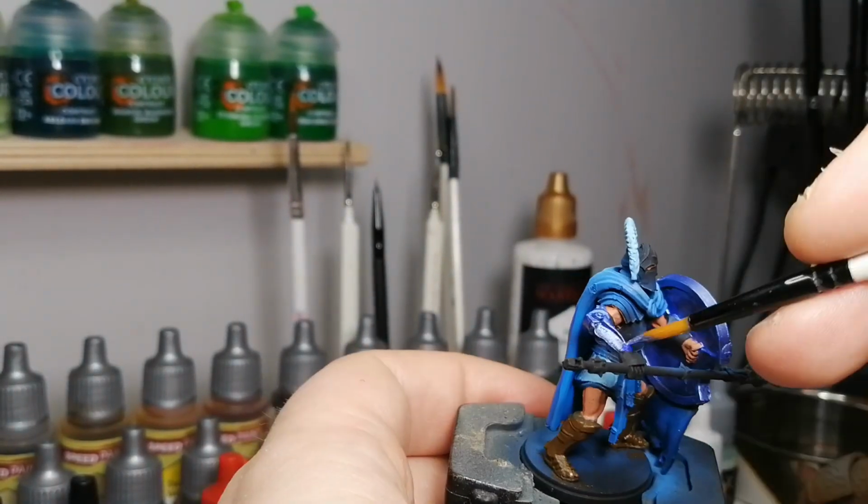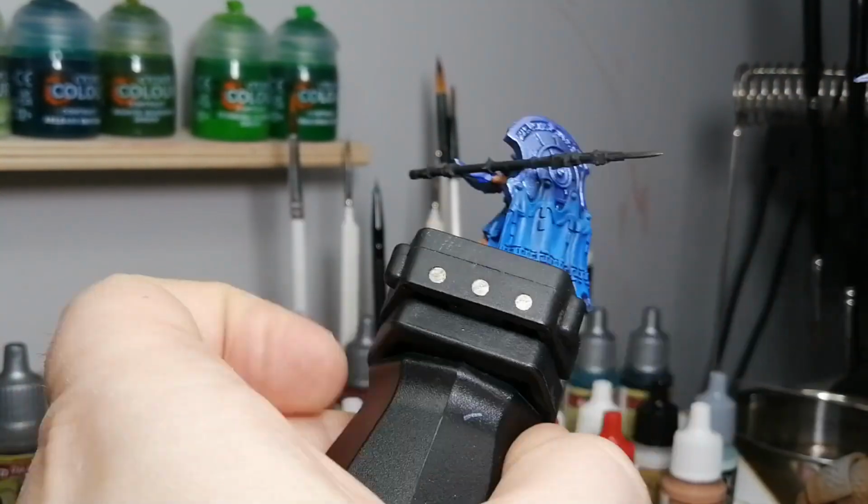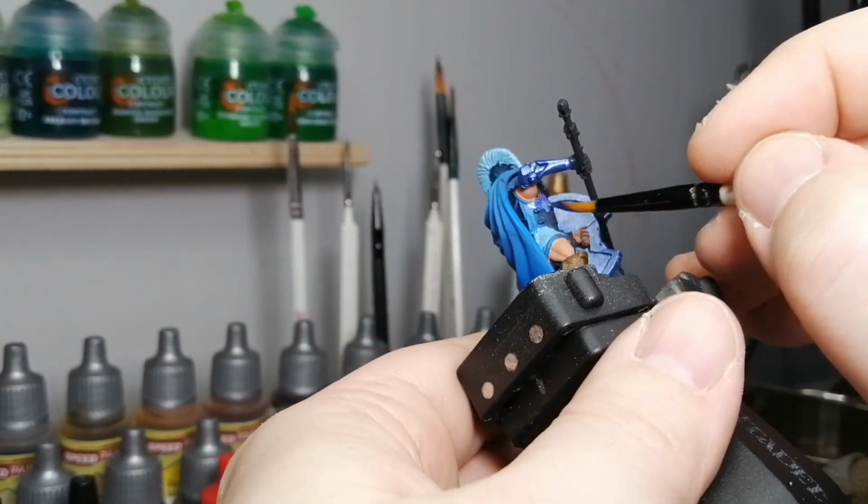It's ridiculous. This hobby can get overwhelming quite quickly, but just the fact that you paint one, you look at it and you're like, wow. So then you're going to mimic the other ones, and yeah.